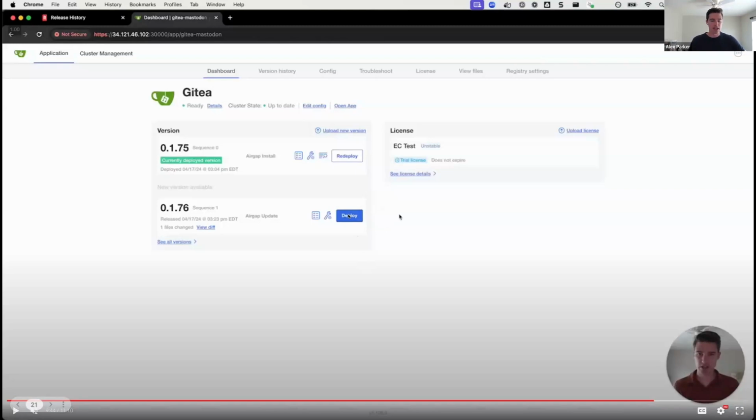And so that's very similar to the COTS experience you'd be used to where you come to the admin console and deploy. The difference here is that that bundle I uploaded had both my application and my infrastructure components in it. So by deploying these changes, I'm going to upgrade not just my application, but also the underlying cluster.